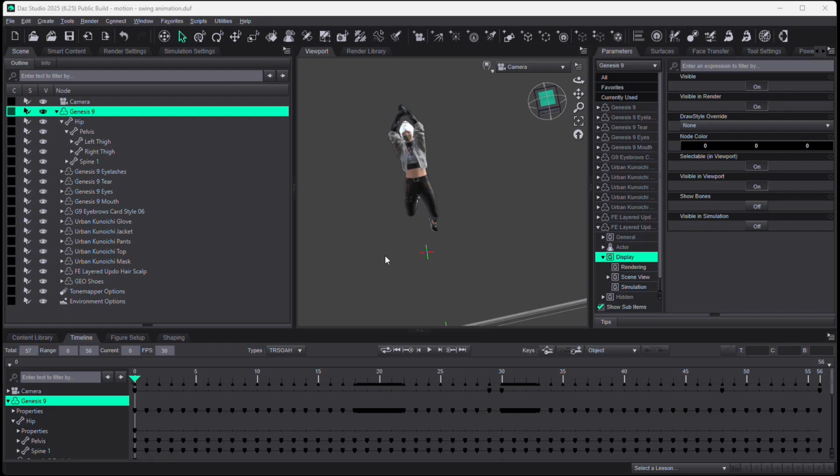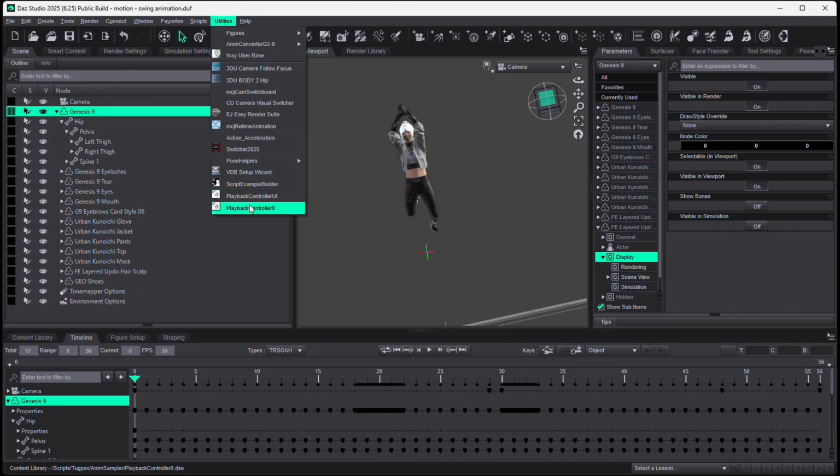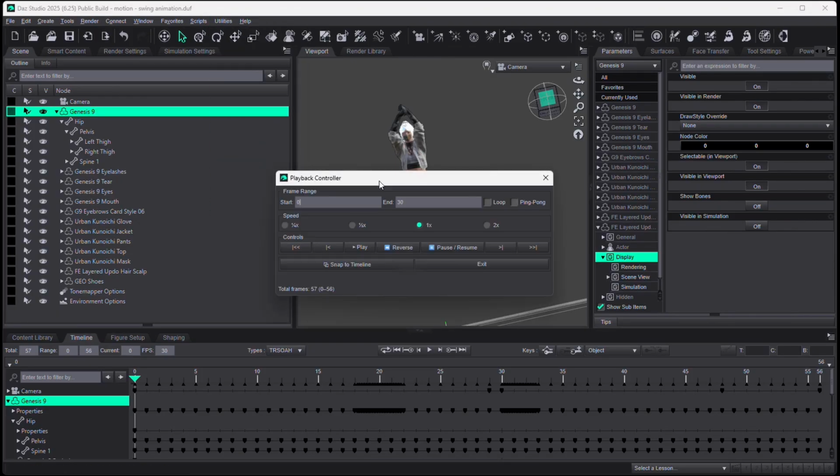I've actually written a pretty decent playback tool that we can test. This is the default swing animation that was put together by Daz, just loaded from your new scene, with clothing added for the character. So without further ado, here we go.